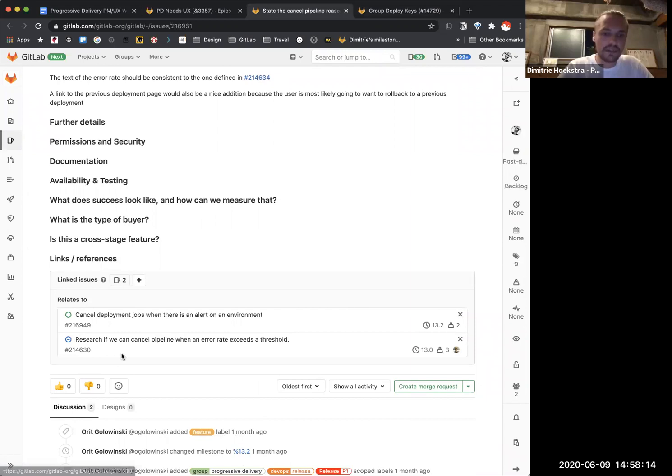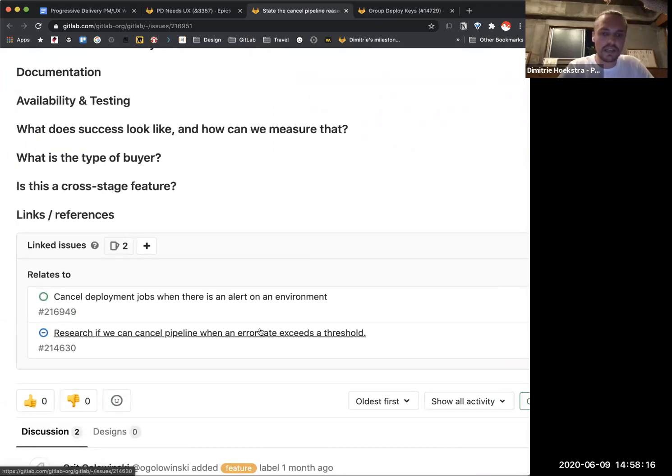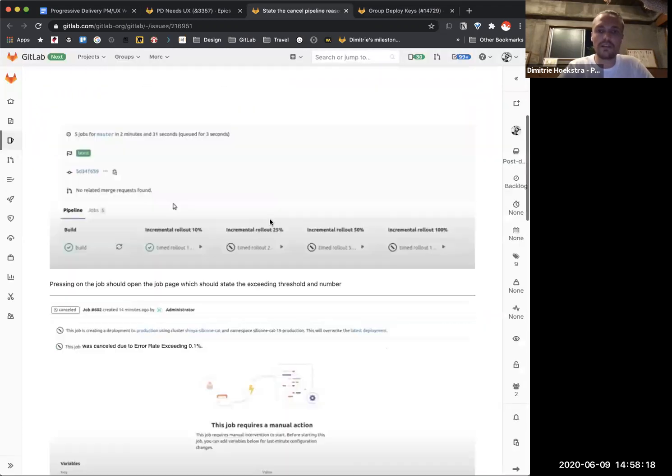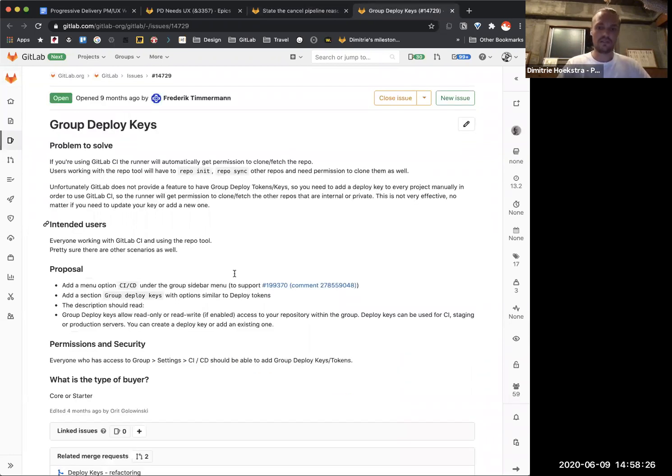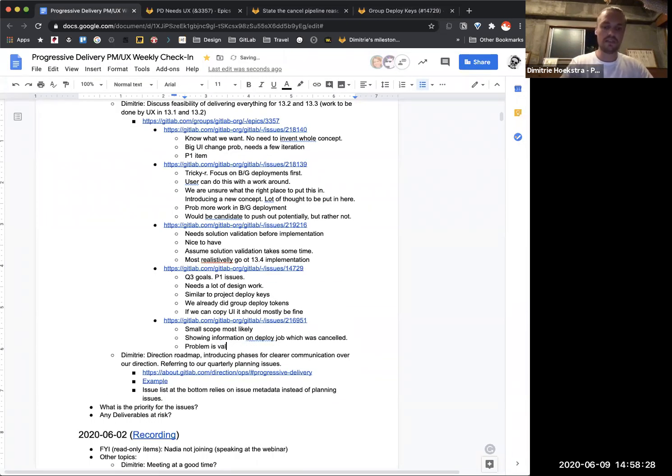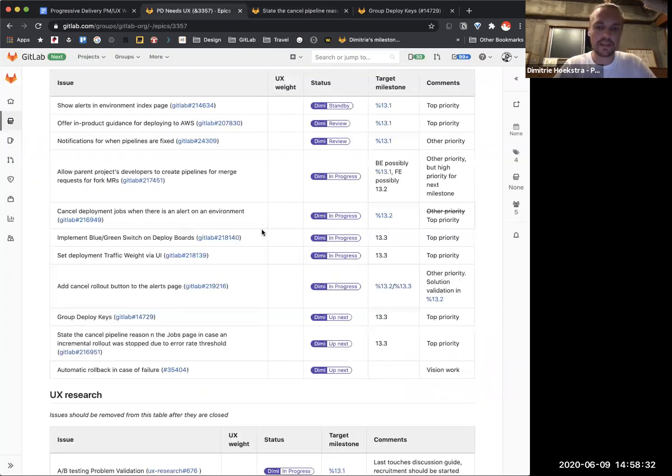Yeah, and it is related to the post-deployment monitoring research insights, right? Like this has been validated that this is a problem and that we need to do this. Yeah. Problem is validated. So quickly going through the others, from that UX research perspective, which of those issues do have some validation from a problem perspective already there?